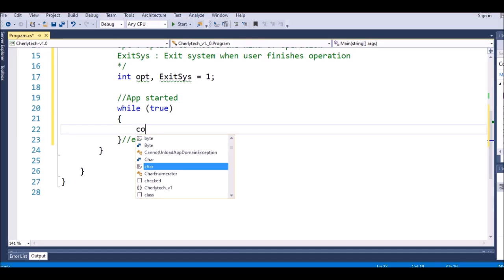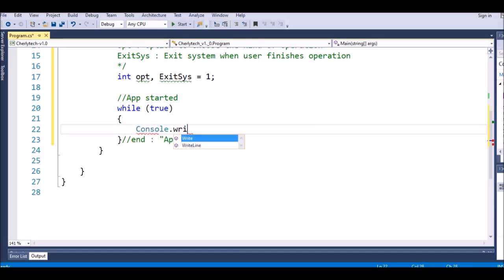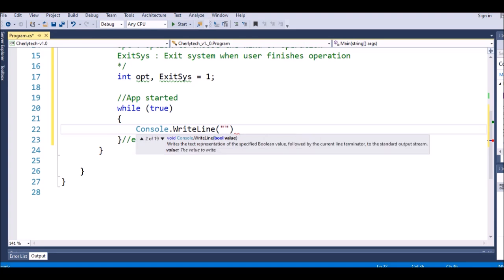So I write Console.Write, and here we say Quadratic equation solving app, for example.